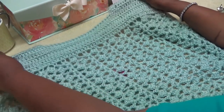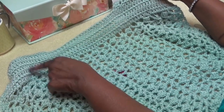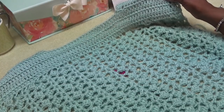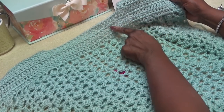I tried several stitches and took them all loose, and I wound up with just plain double crochet. I tried single crochet and some other stitches for this little section here to make it different or pretty or lacy-like. Well, at the end, I pulled it all out and went right back to double crochet.